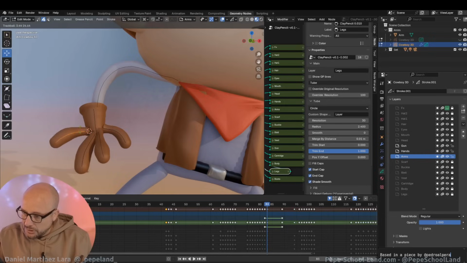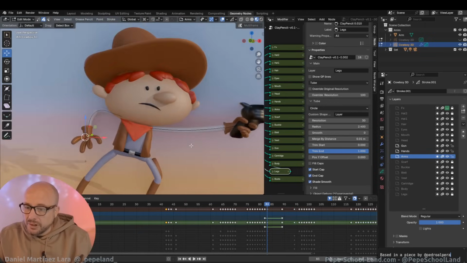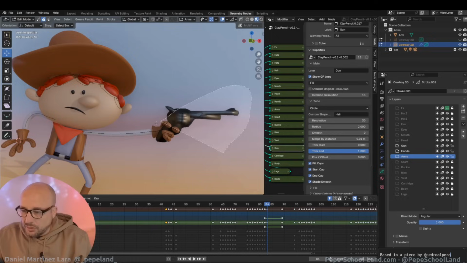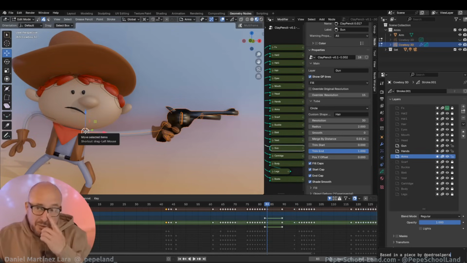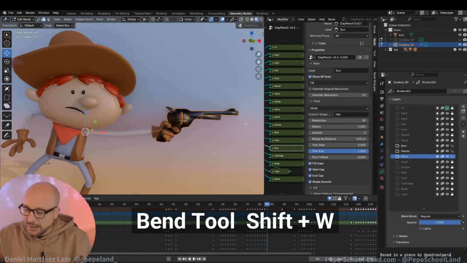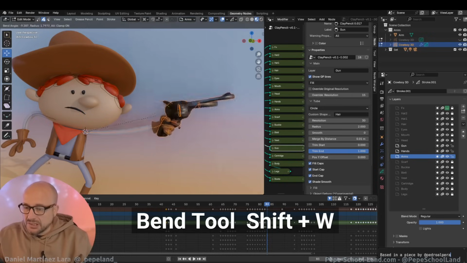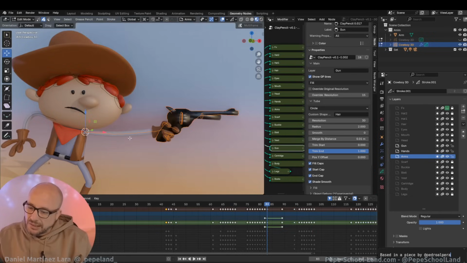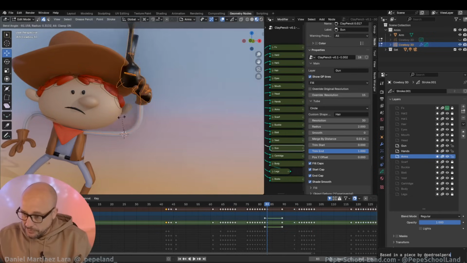Okay, so this is so important. Or even for create some using the bend tool, I can select all here, set the pivot, the 3D cursor here, and using the bend tool, okay, this is so useful to play with that even here.